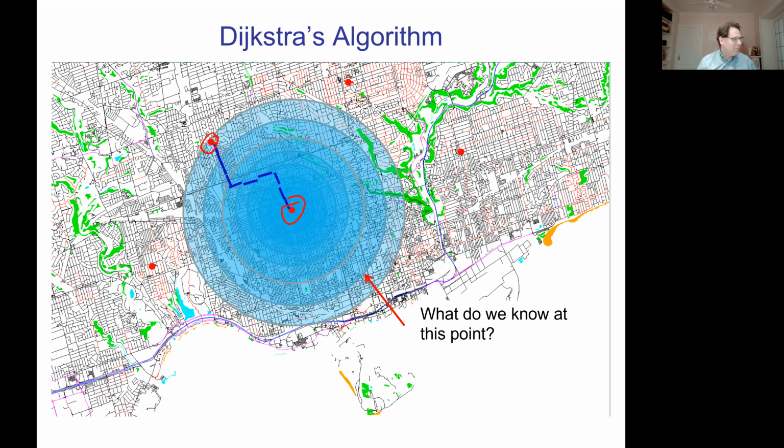So what do we know? I saw some people commenting on this early on, saying things like multi-destination Dijkstra. So you should know where I'm headed with this. Do we know more than just the minimum travel time to this intersection? I changed my color here. At this point, yeah, I see people saying, yeah, we know a lot more. We actually know the minimum travel time to every single node in this circuit, every single intersection. And we're throwing it all away if we just end the search and we call our backtrace routine to figure out, yeah, that's the path that we used and what is the minimum travel time.